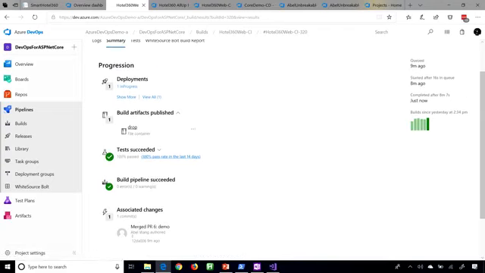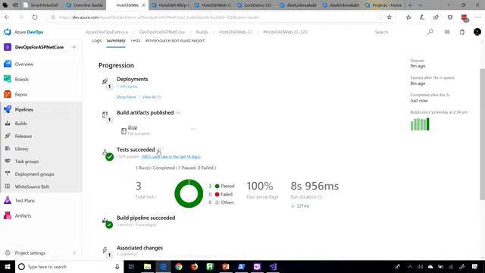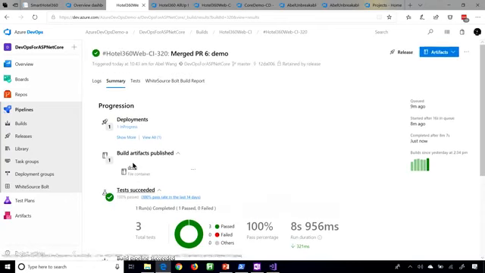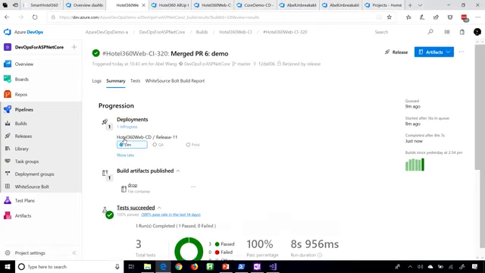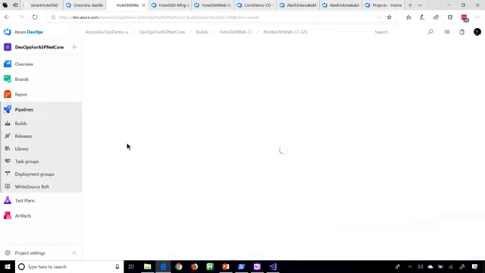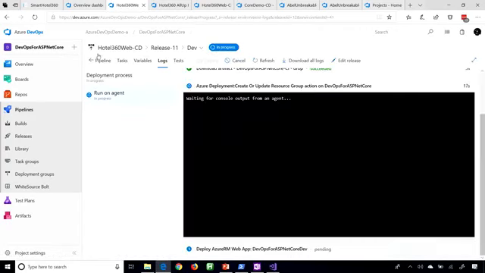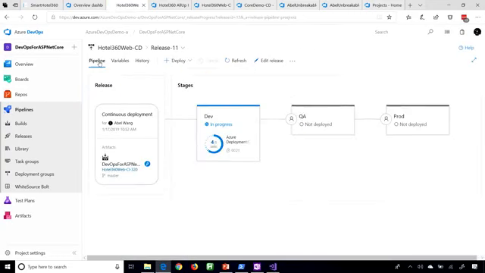I can see the errors, the warnings, the tests, which tests have run, which ones have passed, which ones have failed. It created my drop for me. And now it's going to go ahead and start deploying my application for me. So it's sending it through a deployment pipeline as well. Let's go ahead and look at the deployment pipeline. So here's my deployment pipeline. It's running, I guess, in real time. So I'll go ahead and show you how you set this up. First thing you do is you set up your stages.